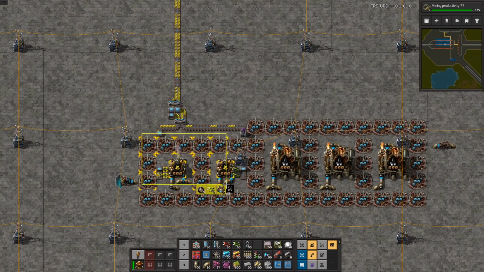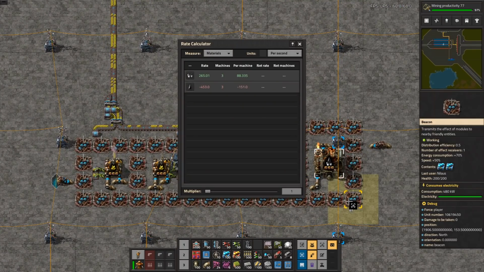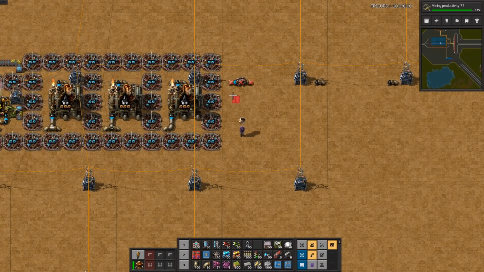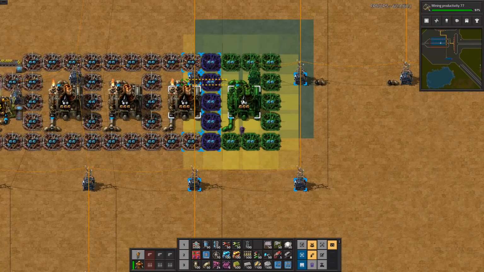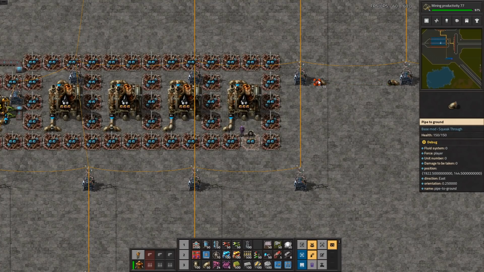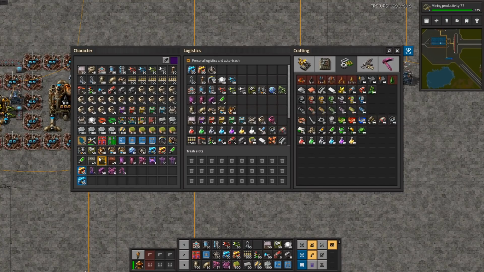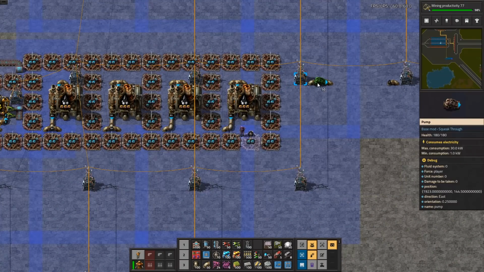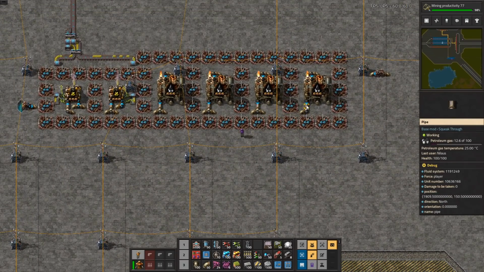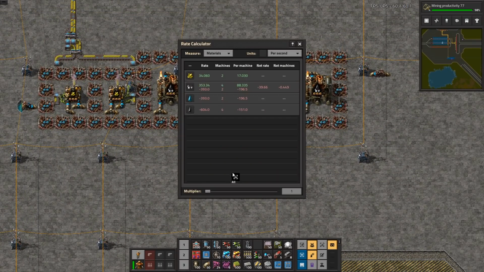Let's have a look at this part. You can consume 400. This one can only produce how much? 256. Yeah. Yes, you know what? We can actually take this out. And we can take this one. Take that out. And is that happy? No. That's happy. And that will be another pump there. And now it works.